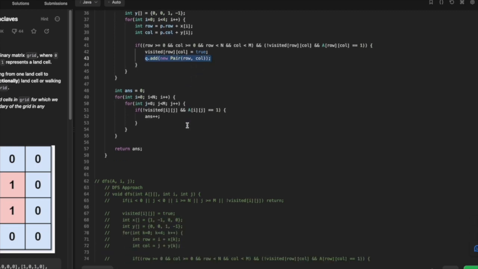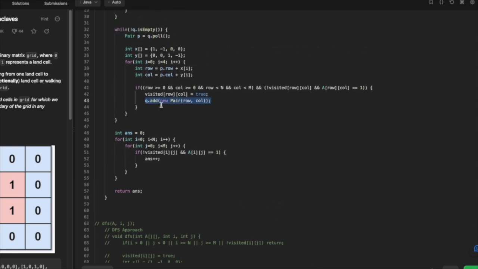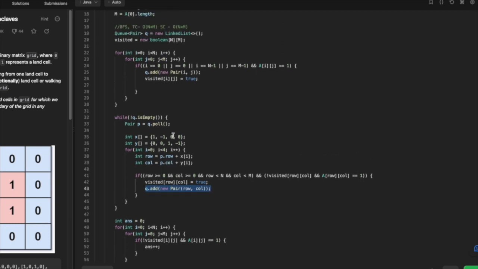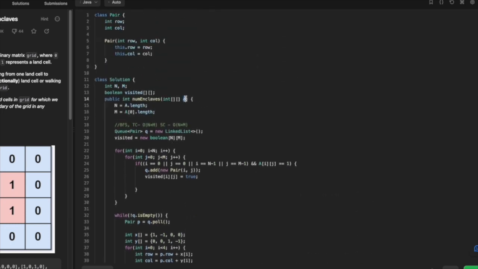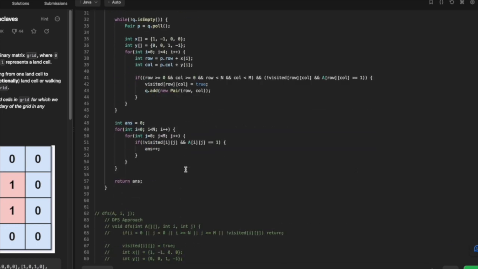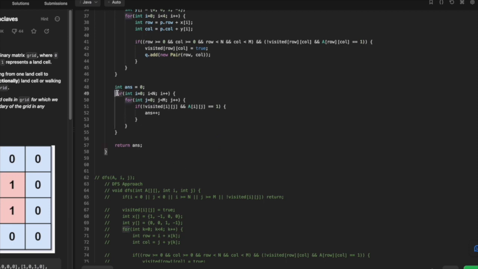Now in the last step, after performing all these operations, the grid will change, and based on this I am calculating the answer. I have created one answer variable, and I am checking if a cell is not yet visited and it is 1, then I increment the answer count.